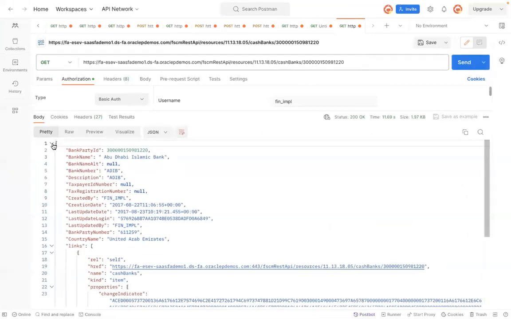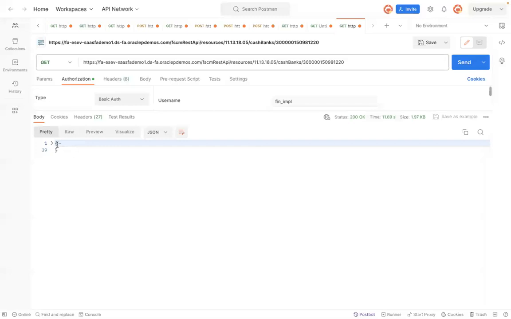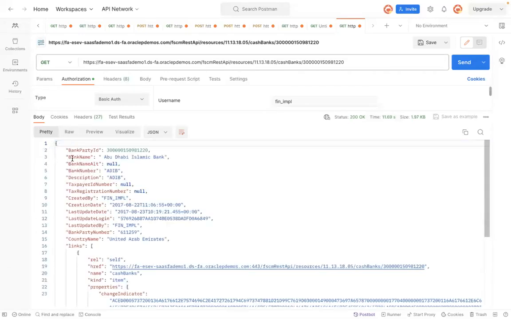Now, what is it that we have got back now, guys? Do you see a collection of banks? Or is it only one bank that you have got back this time? Only one bank we have, right? Because you only see this Abu Dhabi Islamic Bank details. We don't see a collection of banks. And you see the response as 200, okay.